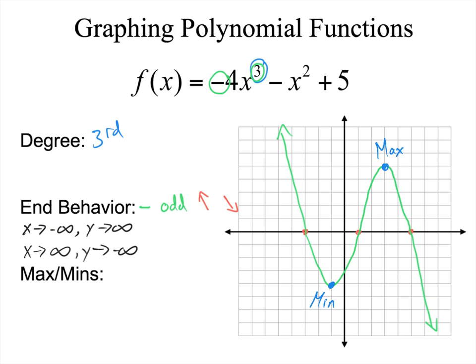Now, since we made a random graph, and you probably didn't hit the same dots as me, look at your dot, and let's just put the coordinate for the heck of it. Looking at mine, mine's over 3 and up 1, 2, 3, 4, 5. Mine's at (3, 5). Yours is probably somewhere completely random. Just put about what your coordinate is for that max. And for this bottom min, mine's about (-1, -4). I'm just labeling whatever your max is, just to see what a max or min is and how to label a coordinate.